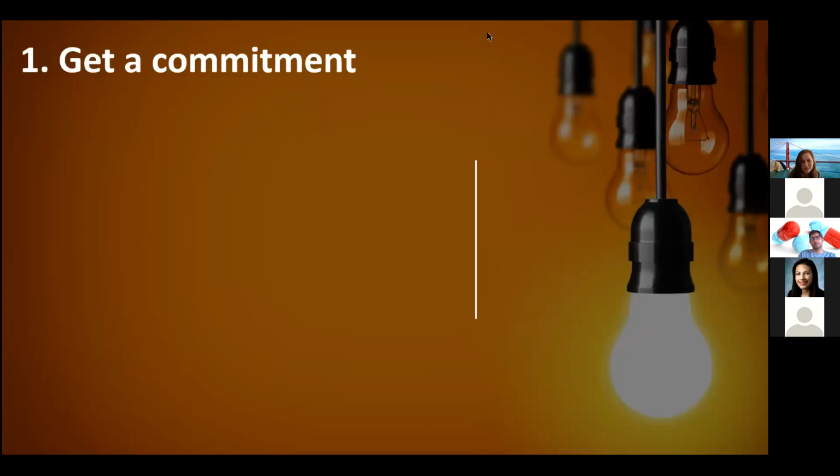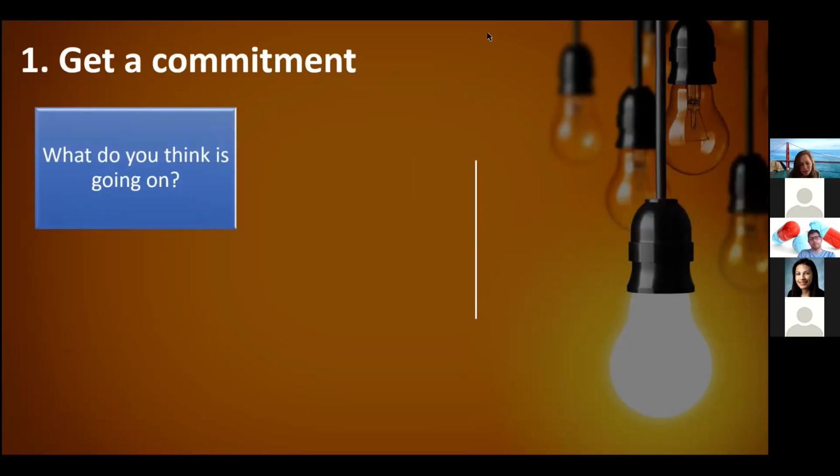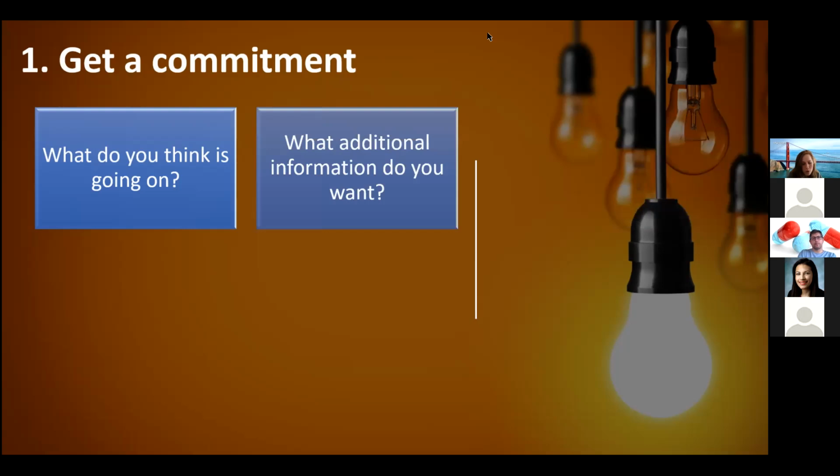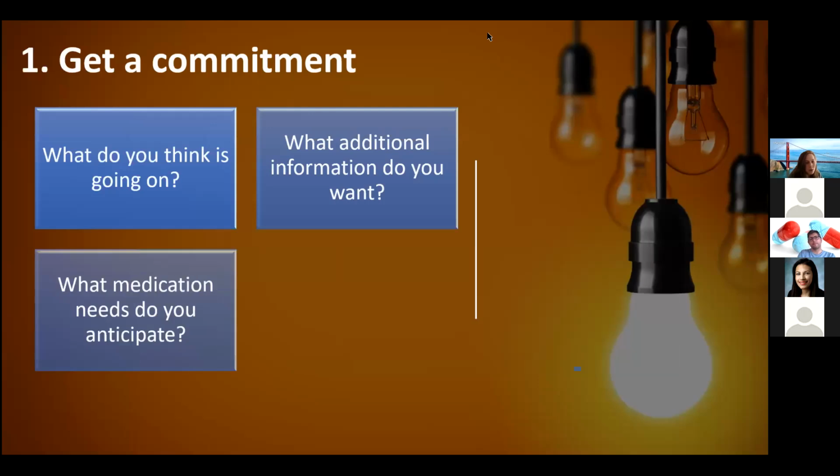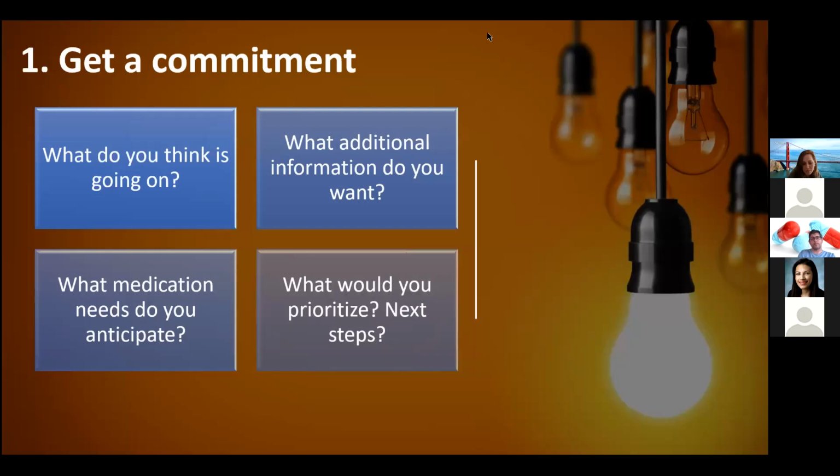Some examples of this, like what are we actually going to say? Again, those what questions. So what do you think is going on? It can be really simple. Just, what do you think's happening? Or you could ask, what additional information or workup or monitoring would you want to know? Like, what further questions do you have? So like, what medication needs do you anticipate now? What are the next steps? What's going to happen next, and what do you prioritize? So asking them to sort of prioritize or envision how it's going to go.